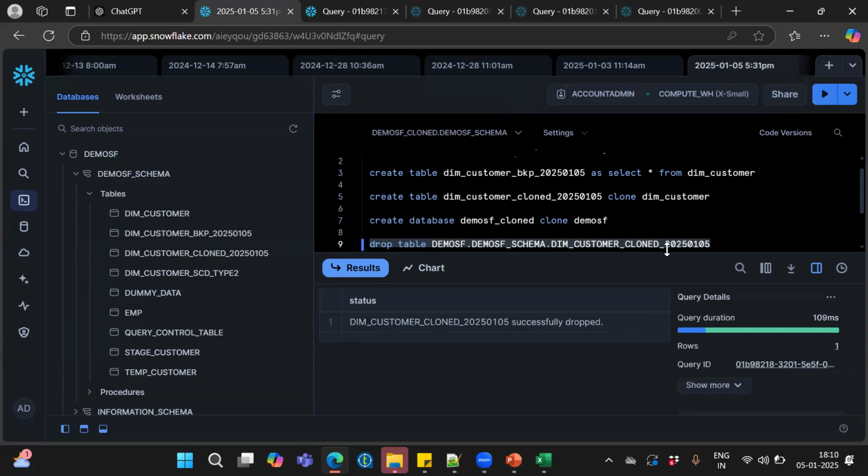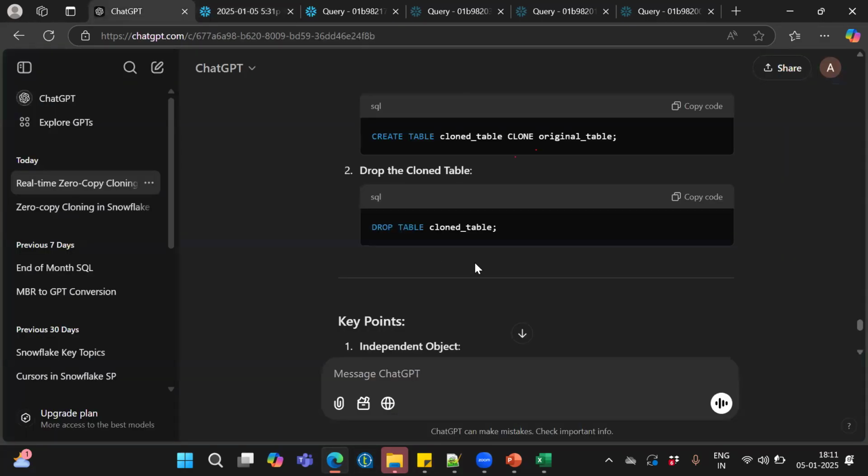So how do I know whether this is a cloned table or a physical table? For that also, let me show you the command to identify a normal table or a cloned table in Snowflake.